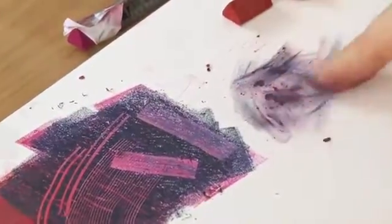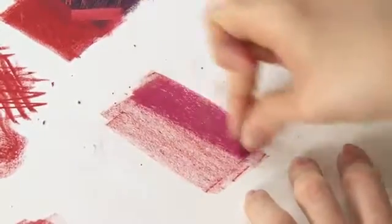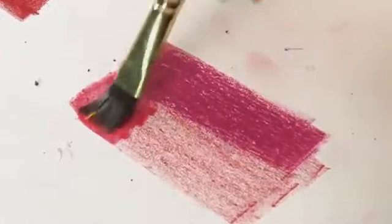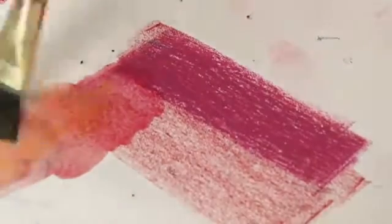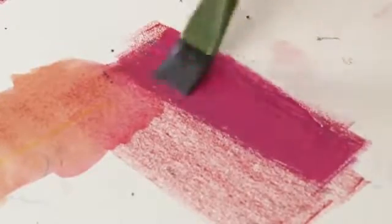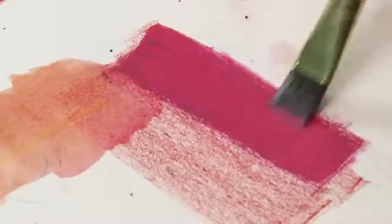Now if you want to start adding a bit of water, I'm just going to lay down some colour and layer up some of that lovely magenta. I'm going to take my paint brush and show you the difference between a light area of paint — we can really brush into that and create a nice wash that we can drag out, creating a very pale translucent wash. Or we can work into the thicker areas, where you really start to create a very different type of paint — beautiful, thick, stunningly opaque colour.